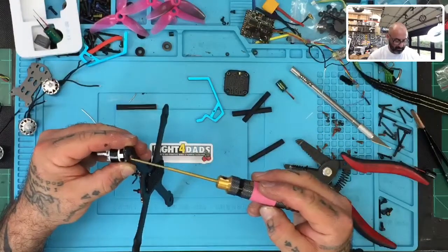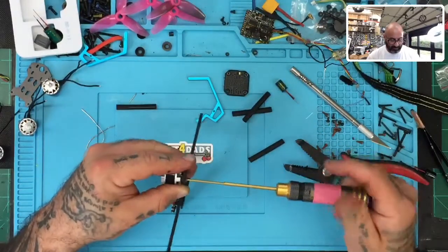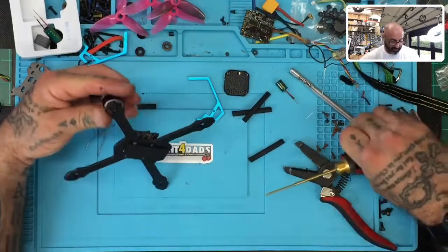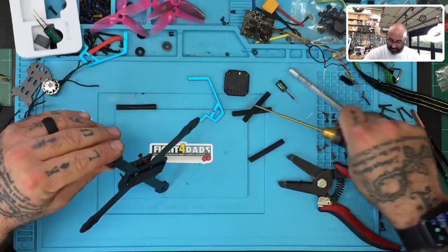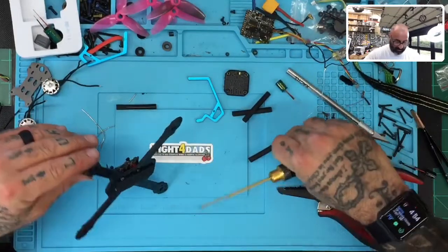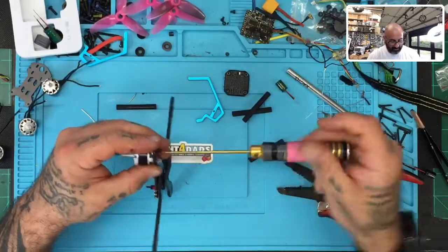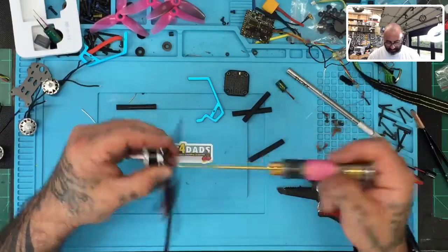Here we are. And then if I don't like it, I could always change it later. But I have been liking that taped look on the wires. So I may just go that route this time. All right, now let me put these away.